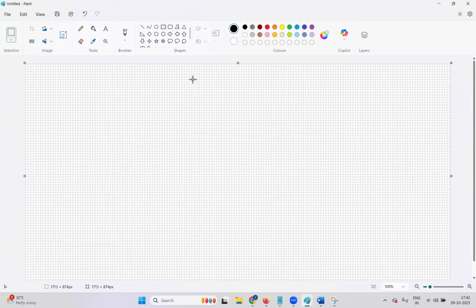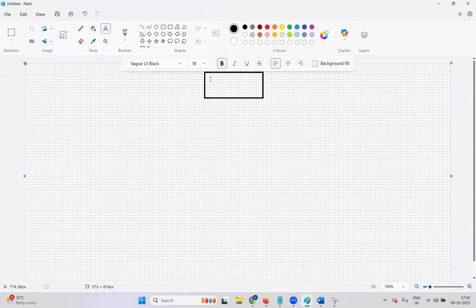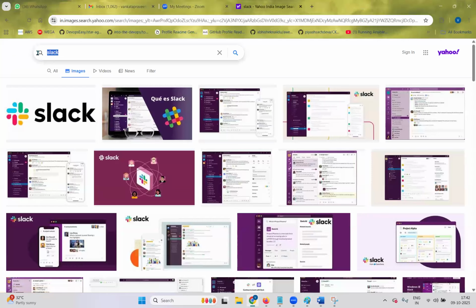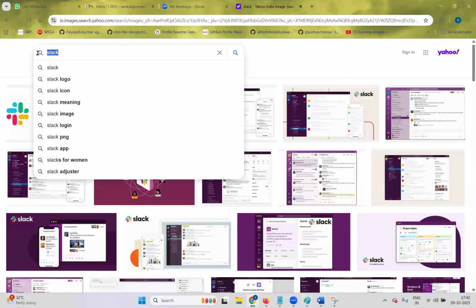Now, let me explain the DevOps workflow. I will try to give you a more pictorial description here.